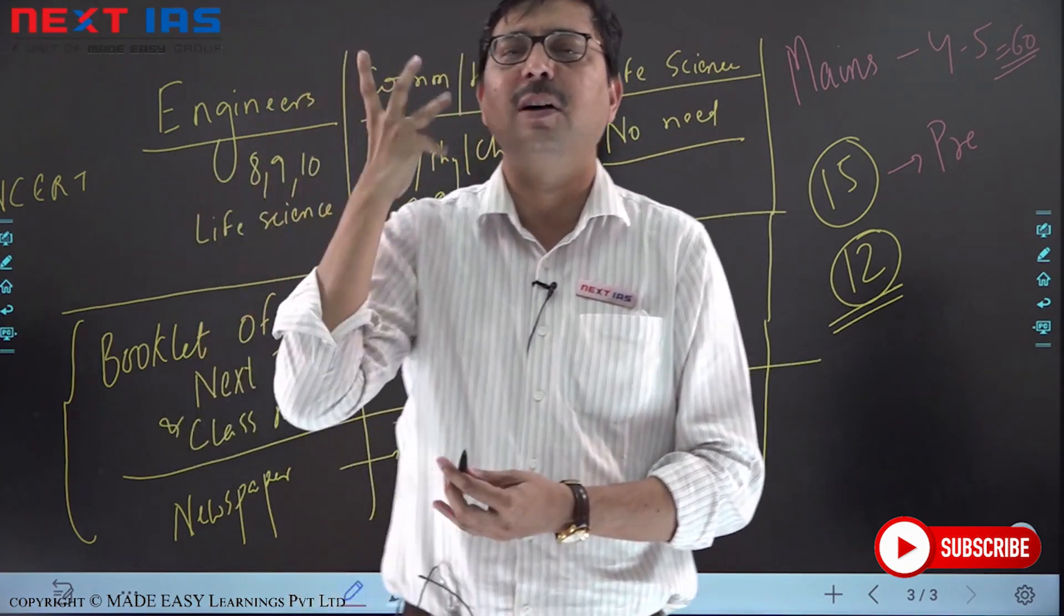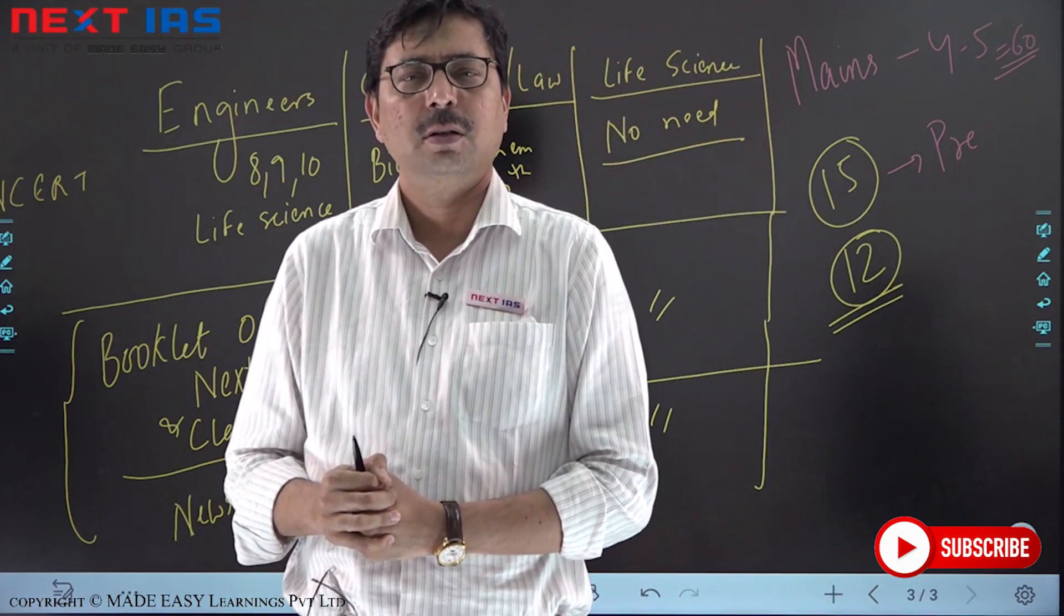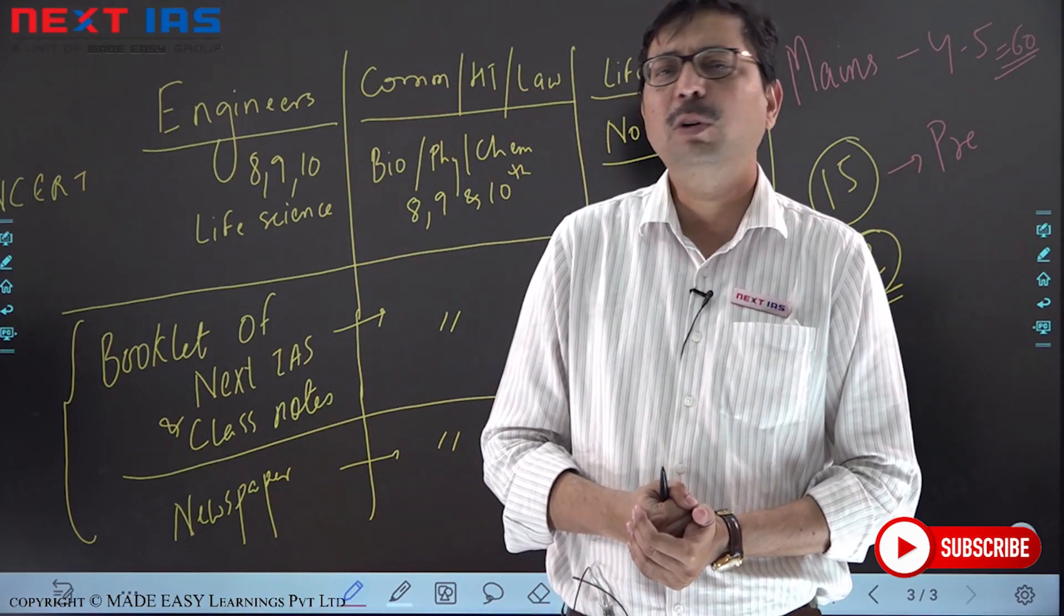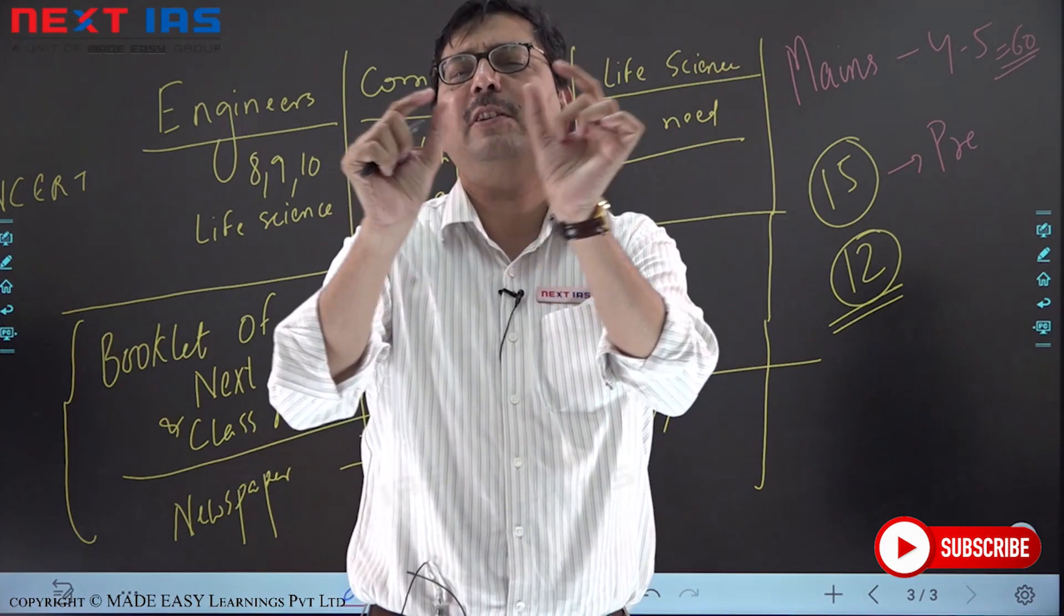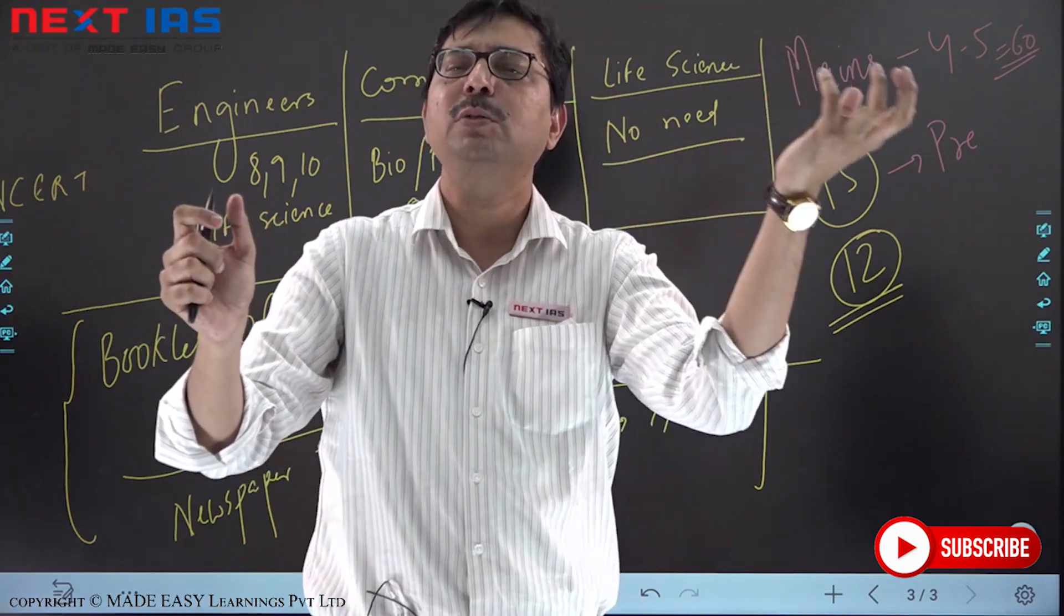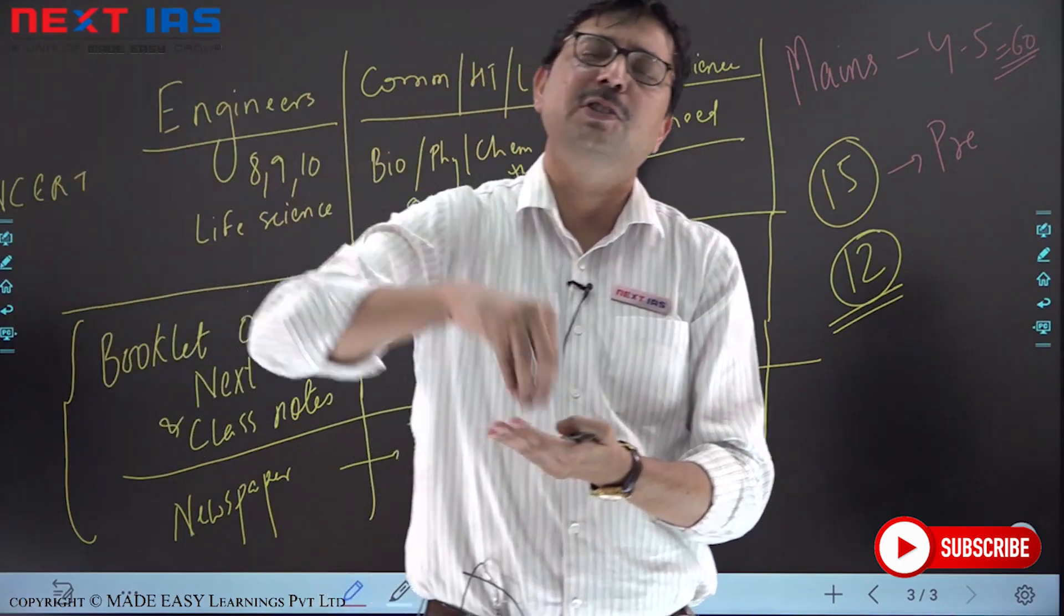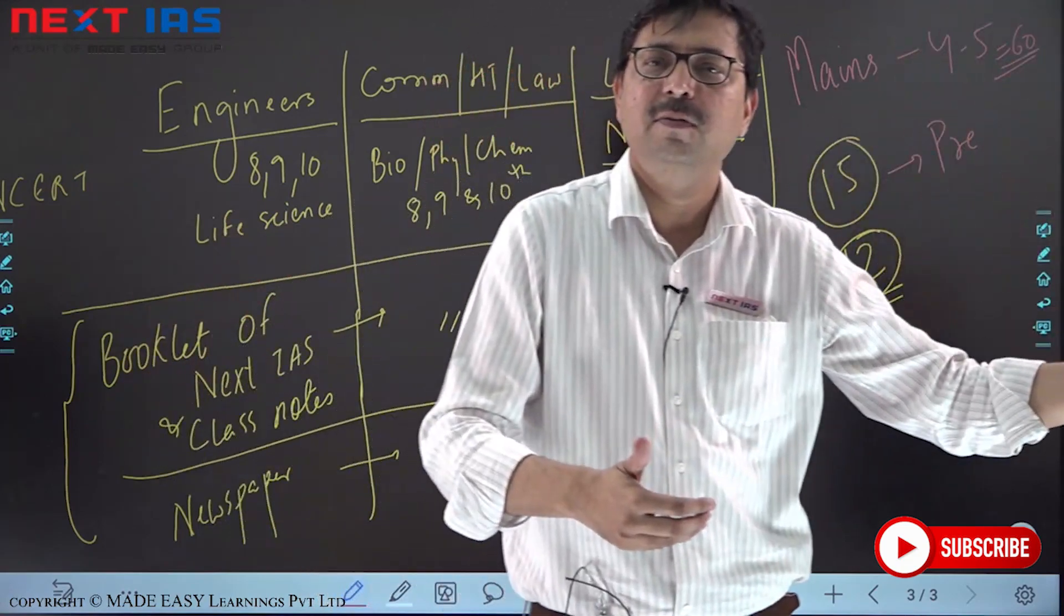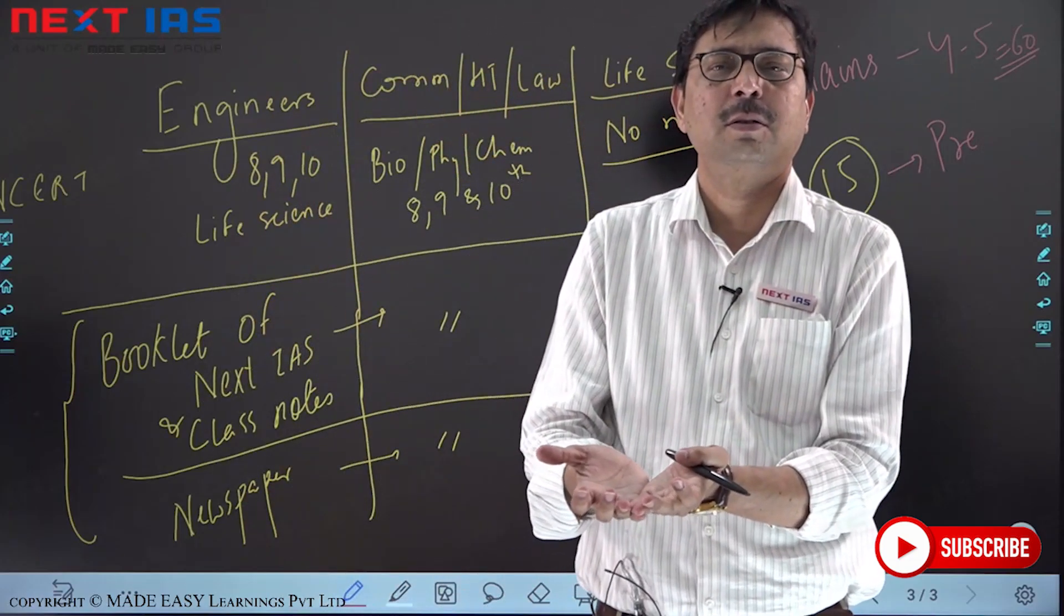Like yesterday's question on IAEA safeguards, question number 85 set B, this was the question. Yesterday means fourth October. What is IAEA safeguard? Like India will divide its nuclear reactors, some for civilian use, some for military use. They will import the uranium for civilian reactors. Now to understand this you just need to have common sense which you have in abundance.